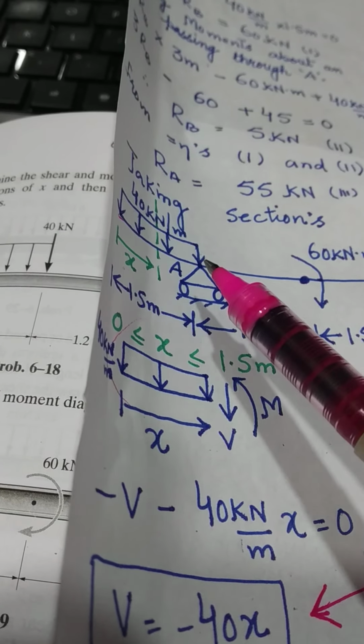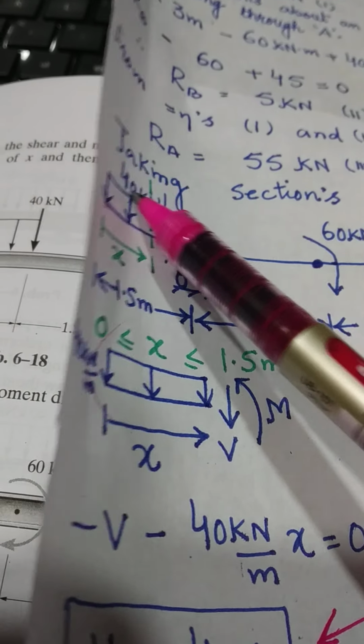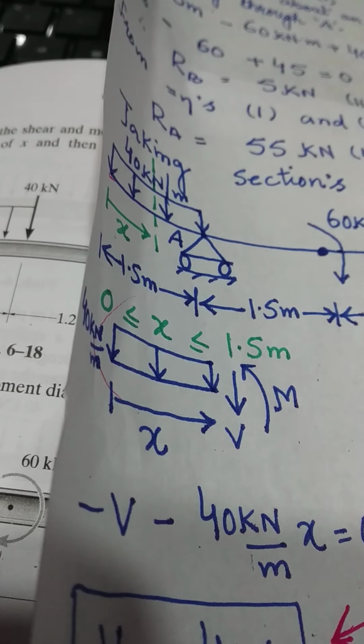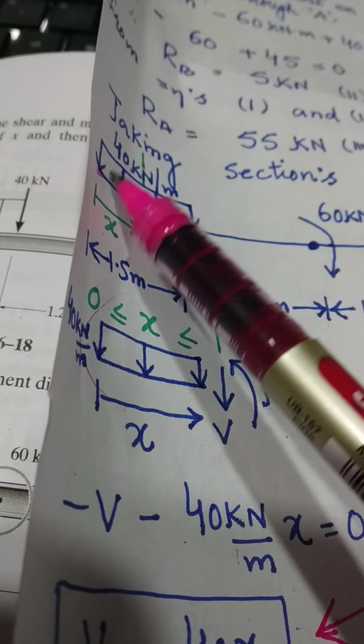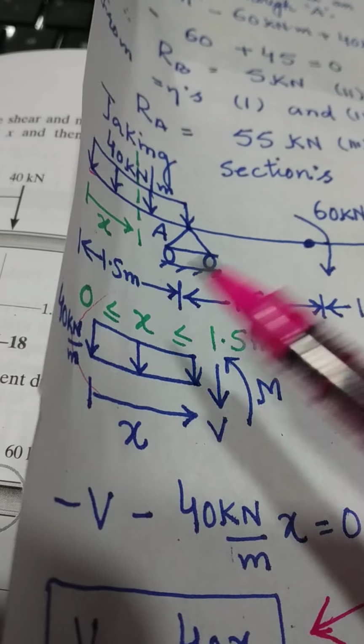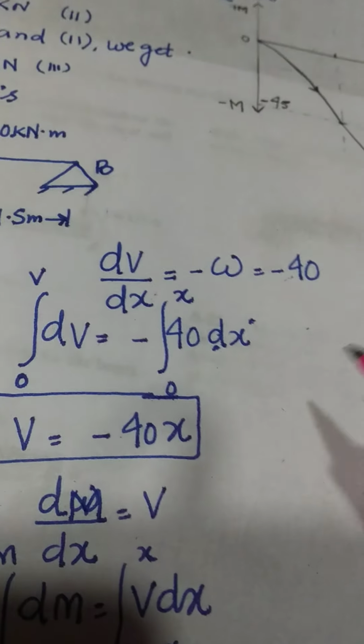Now, we have one more way of obtaining the shear force and bending moment in the beam. Without writing the equations of equilibrium on any section of the beam, we can simply obtain the value of shear force and the bending moment. The procedure for that is, we'll make use of these types of equations.